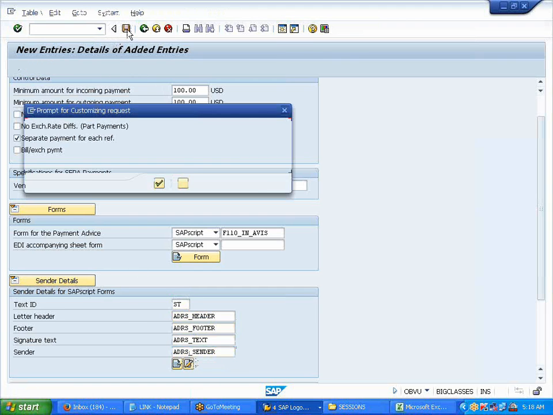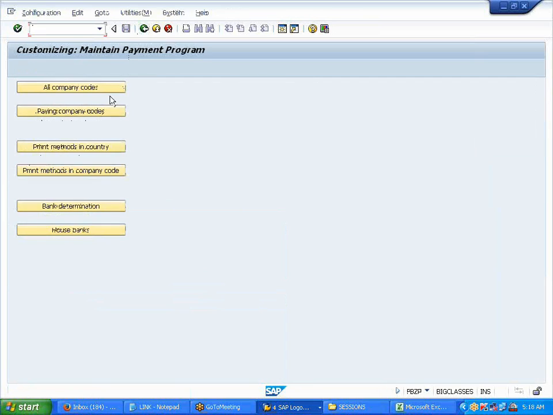I'll save it. So after this, all company code, paying company code. I made these two settings one combination in order to remember, because they'll ask you for the complete picture when you describe how the automatic payment program runs. Then you should say all company code, paying company code. In all company code, we decide the sending company code and the paying company code, tolerances plus discounts. In the paying company code, we decide the minimum incoming and minimum outgoing with respect to the vendors and the customers, or then we decide the form in this paying company code at the higher level.